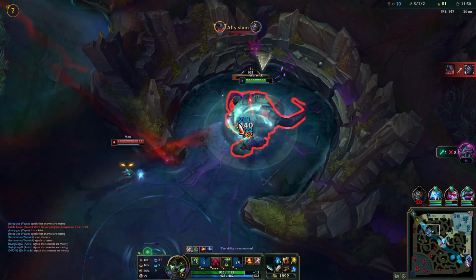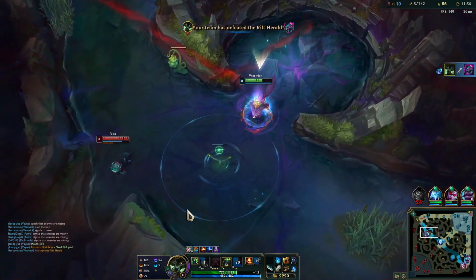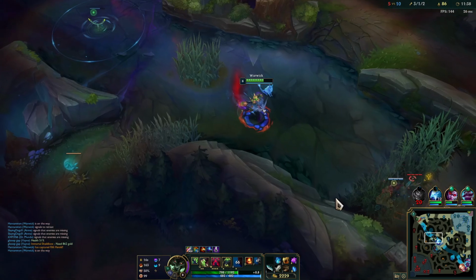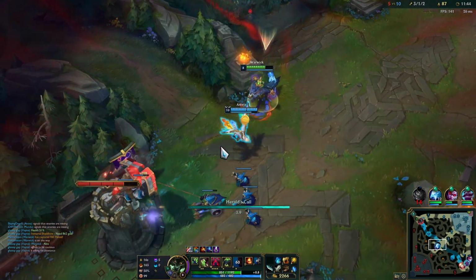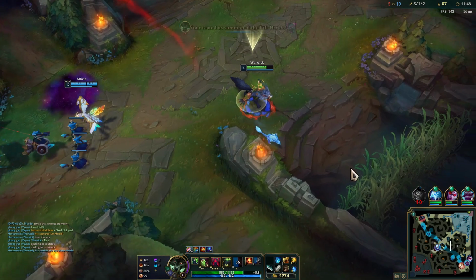Why are you doing this, bro? Just let me take this and we finish it off. Yeah, I'm gonna go away. I'm not gonna fight this. Gnar, back this. Aatrox is around. Let's just drop it here and get the gold from the platings. We're not gonna take the turret, just the platings, which is already pretty good.